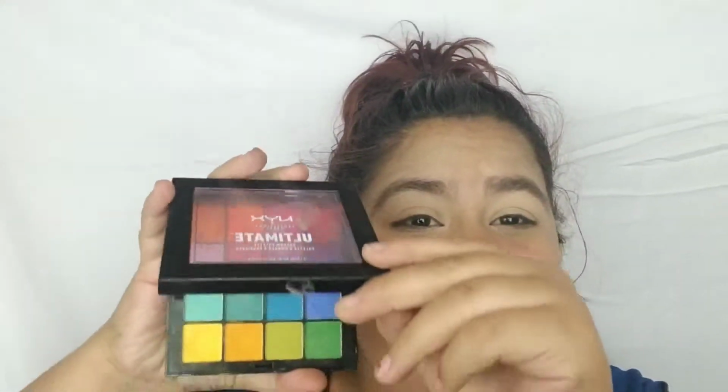Okie dokie. Next, we're going to take my NYX Ultimate Professional Makeup Palette. If you don't have this palette, you should get it. It is the best freaking palette in the entire world. Well, I mean, I don't have a lot of palettes. So this is the best one I have. I don't have a lot of money either. So this may not be the best palette. This may be the worst to some makeup artists. But this right here, my favorite.